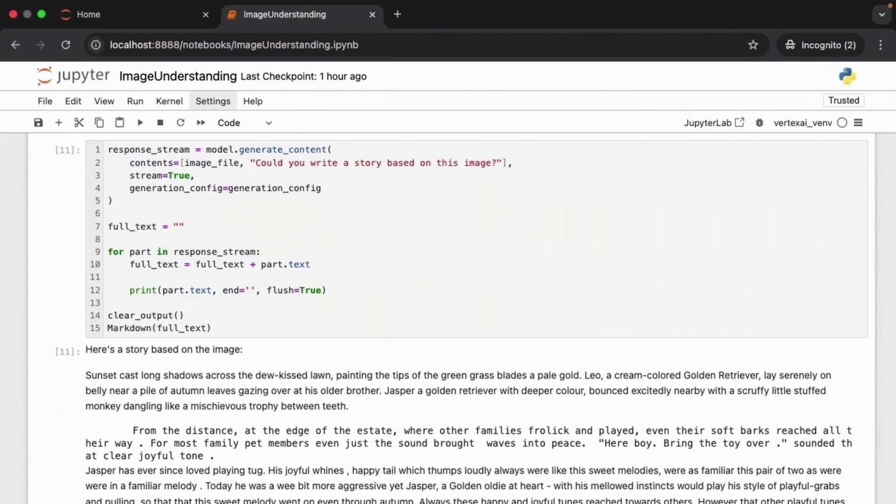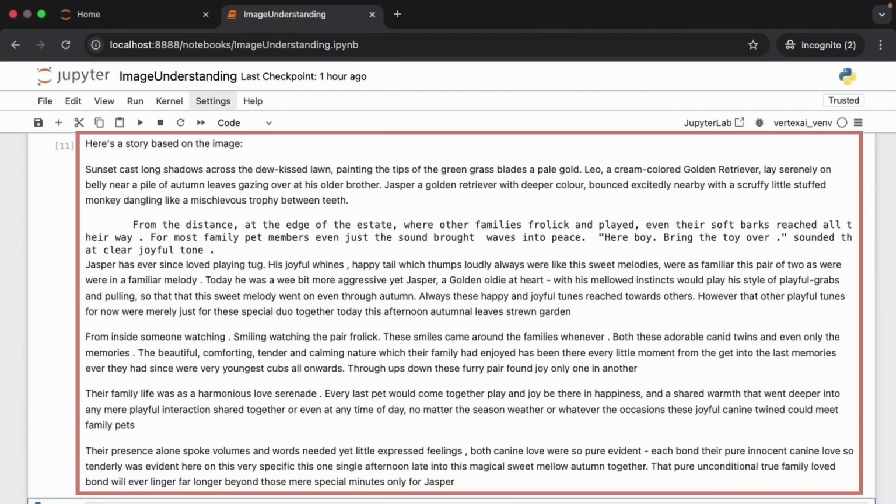We'll generate a story. And here you can see that the story is longer and much more detailed and much more vivid. In fact, it's a little overly dramatic. You should be aware that if you set a very high temperature, the results may not always be what you expect. You can see as you read some of these sentences, some of them seem rather awkwardly constructed. That can happen with a high value of temperature.